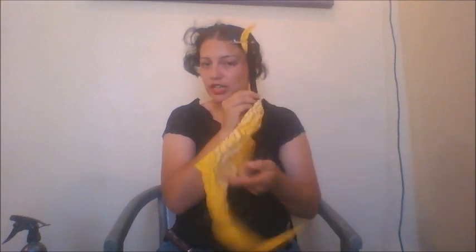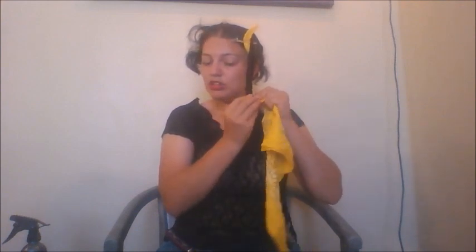So now at the end, you see you have all this scarf left and you have no way to hold the end of your hair. You're going to use the rest of the scarf to hold it. So the hair has been moving this way around my head, so we're going to have the scarf moving the exact same direction back up the spiral. So if I went around this way, the scarf goes up around this way.